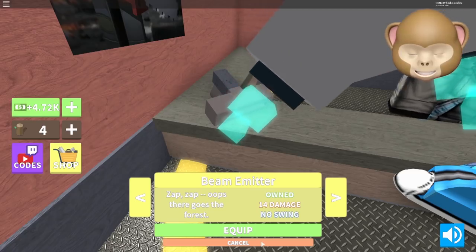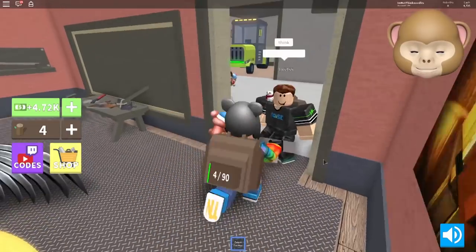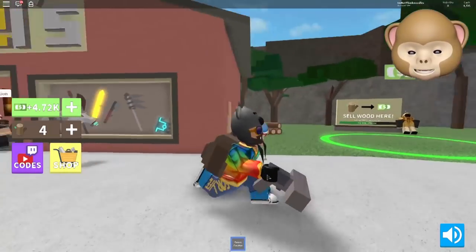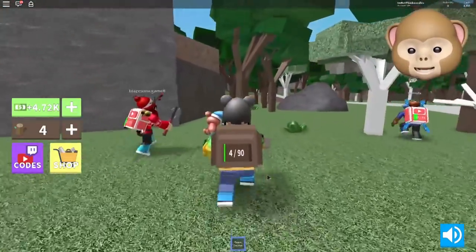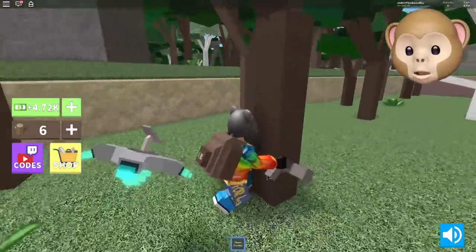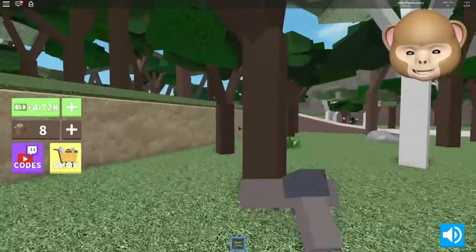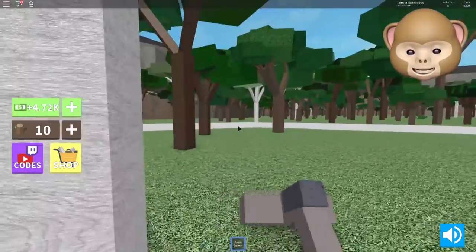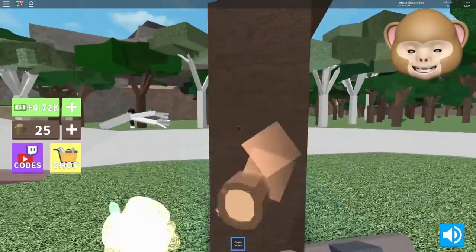All right. I didn't equip it. Oh, no, I got it. All right, let's see what this thing does. Okay, it's got no swing. It looks like a vacuum cleaner. What do? Just walk through the trees? Is that what we do? This doesn't work. Oh, wait. I don't get it. It said no swing, but there really is a swing. It's actually a lightsaber, but yeah.